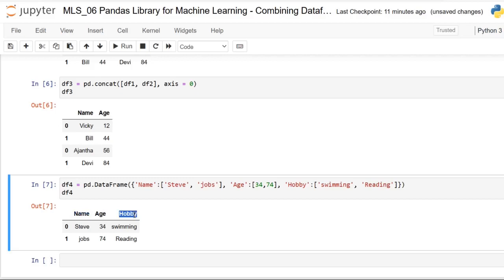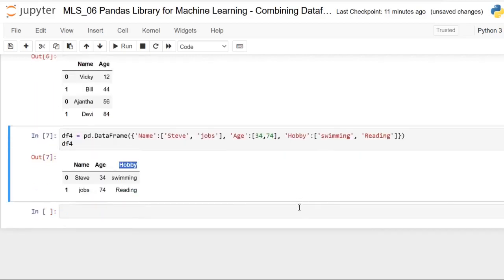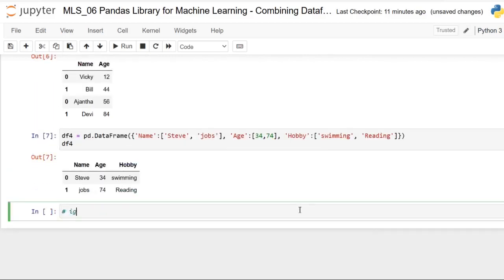Now of course we are going to do two things. One, I'm going to use ignore index, where we get a sequential index even if we combine row-wise. And the second parameter is join.